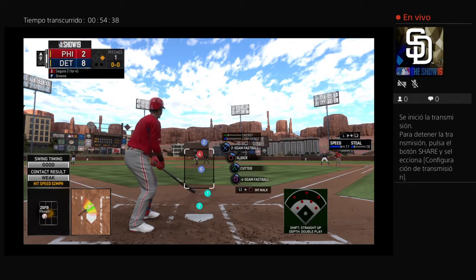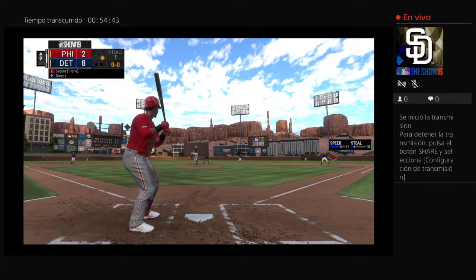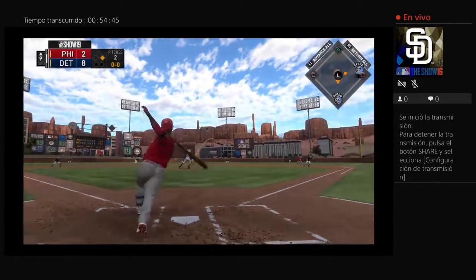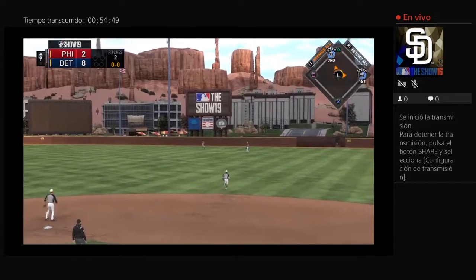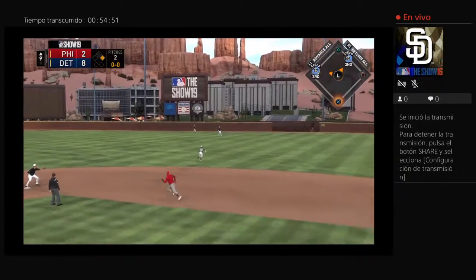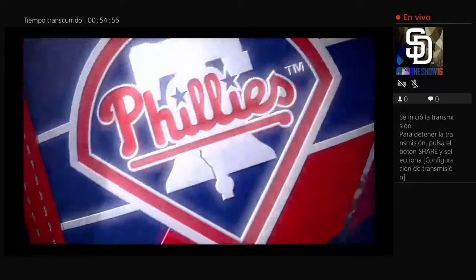So digging in now, Gene Segura. He comes into this appearance in the midst of a 1-for-4 day. First pitch coming. Here it is. Liner towards second. A leap, but he can't bring it down. Base hit. And they've really got something going here. Runners at second and third to start the inning.